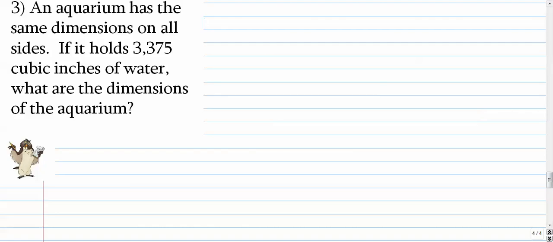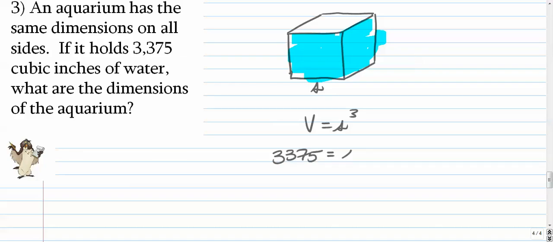Number three. Here we actually have an aquarium. It has the same dimensions on all three sides, which means it's a cube. So this particular aquarium looks something like this. And our job is, if we're given how much water is in the aquarium, we need to figure out the s value, the side value. So volume is equal to s to the third power. Volume is 3375, and our job is to figure out the length of the sides.